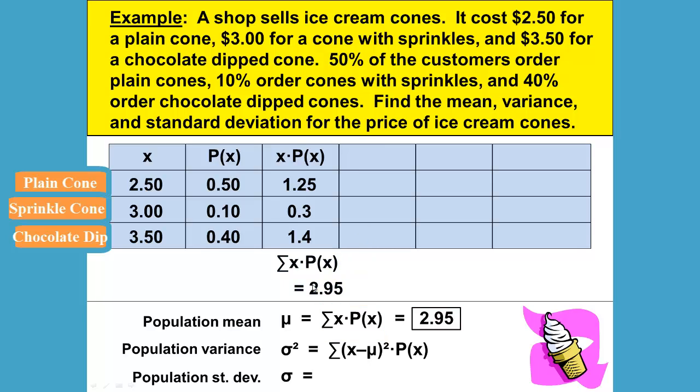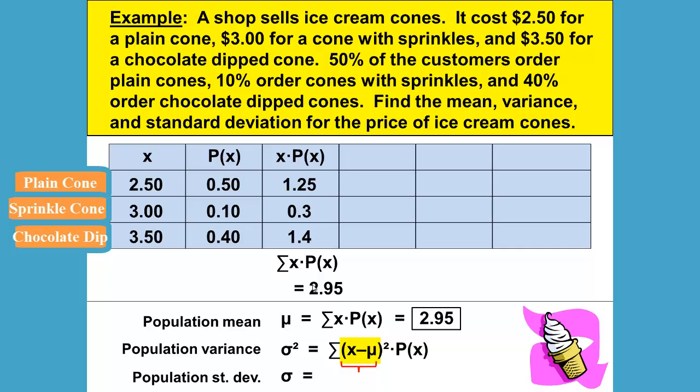We have found the mean, and now we want to move back to the next part of the question, which is to find the variance. The variance is found by using our 4 steps. And again, we will let the formula lead us. Have I said that before? I think I may have mentioned that once or twice.